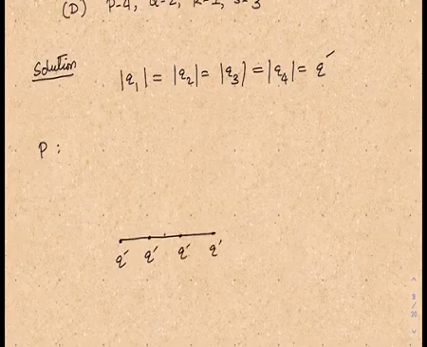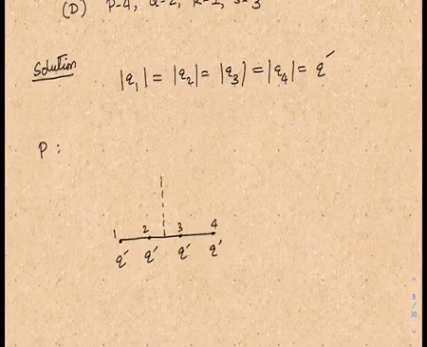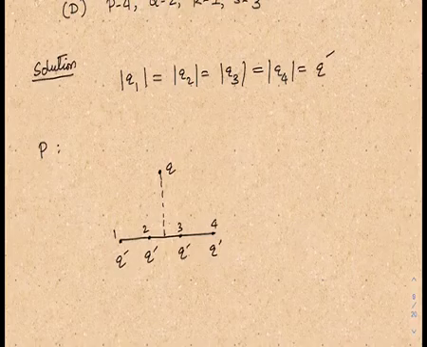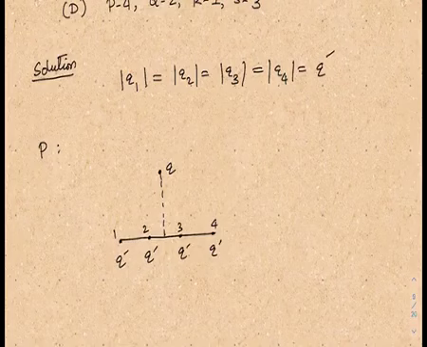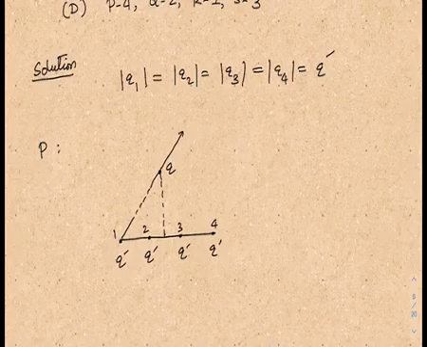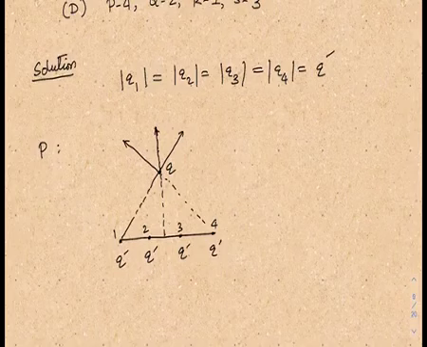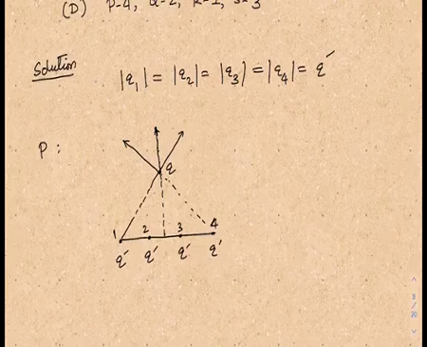So Q dash, okay, so at positions 1, 2, 3, 4, and here we have the charge q. Let us find out the force due to these charges at this point q. From position 1, this would be simply along this direction, and from 4, this would be again along this direction. So the resultant would be something like this, because of the charges at positions 1 and 4.